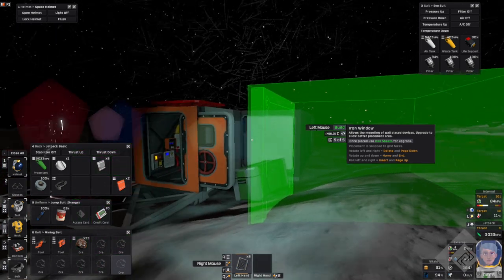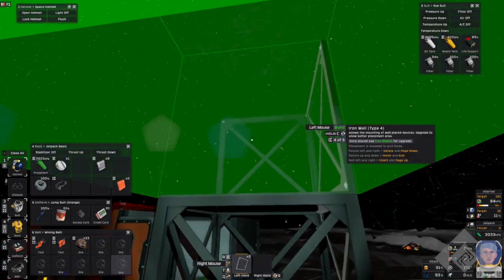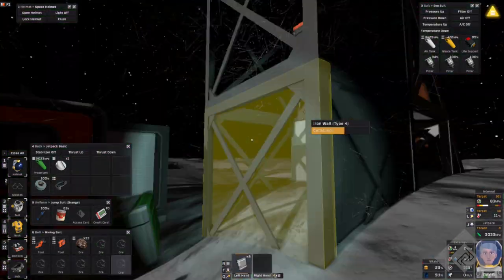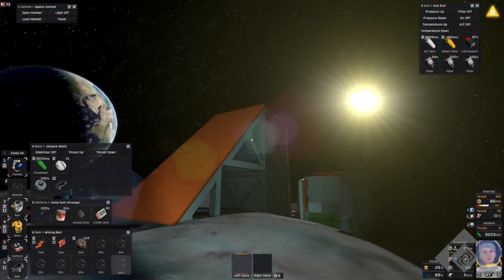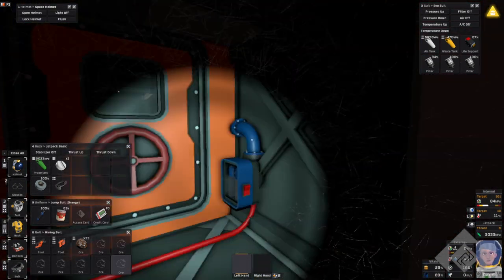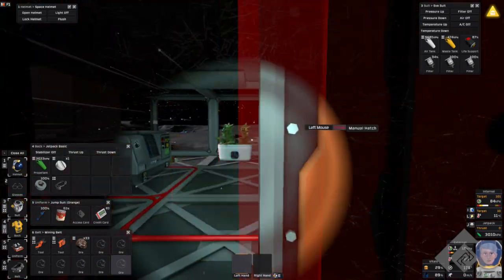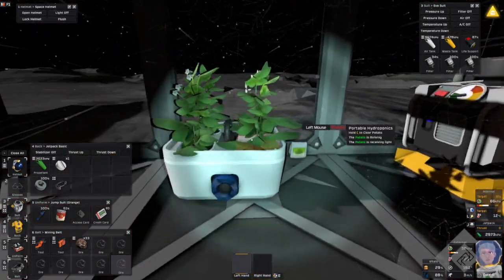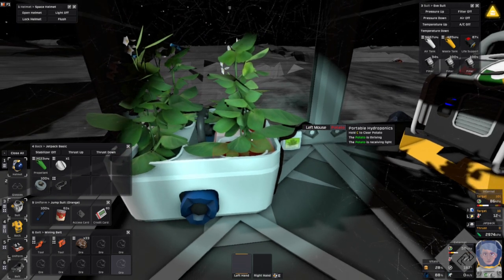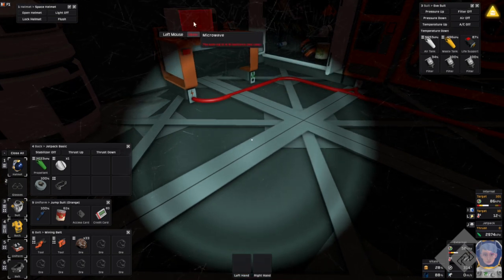Okay, so right about, right here's good. There we go. Temporary hopper for everything that I'll be picking up. Ooh, do I have seeds? Shouldn't I get seeds? That might have changed.